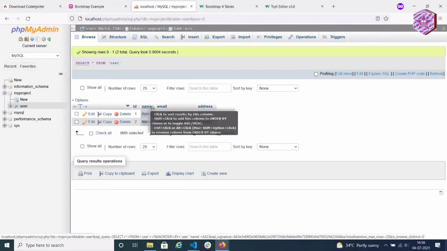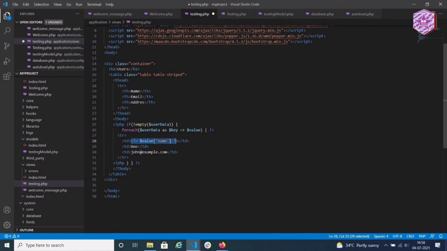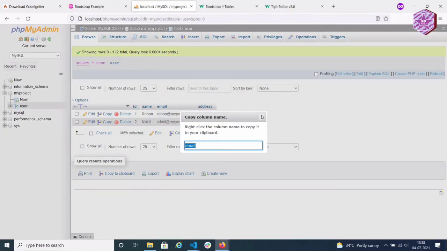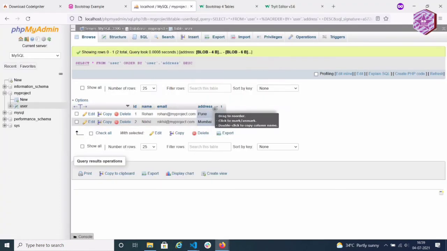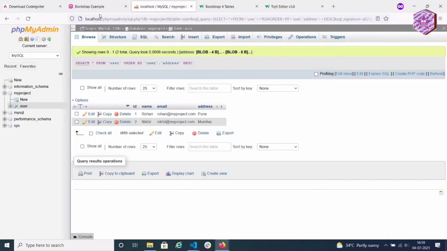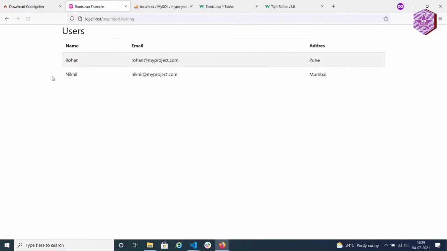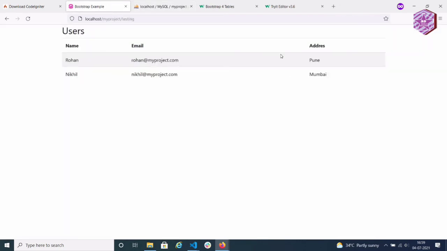First of all, it is name. I'll copy this name and put your name, and I will copy both the TDs. Next is email, and last is, sorry, address. Just click on this. You can see, and maybe we have done an empty foreach. Now we test in our browser whether it is okay. You can see now Rohan and its email ID and its address, Nikhil, both the data which are there in our database. Now these data are visible on our view.